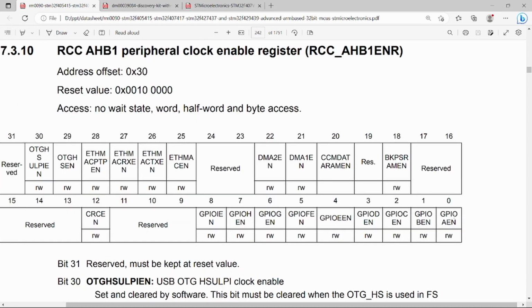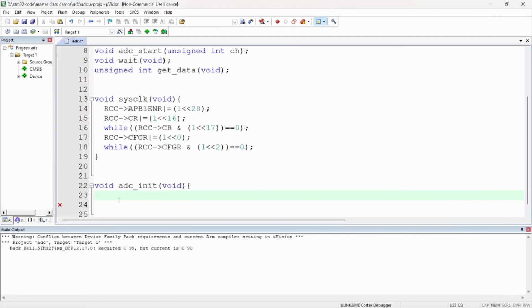So GPIO A is in the 0th bit. So we will send logic 1 to this. Okay. So RCC.